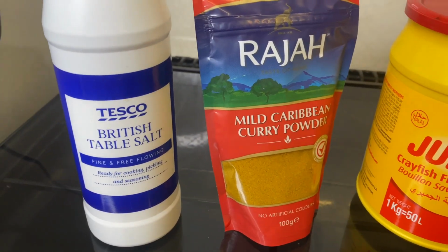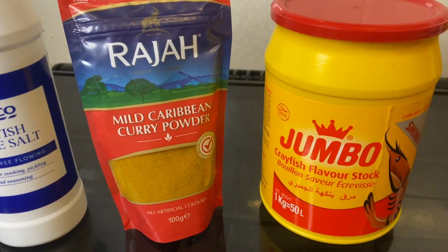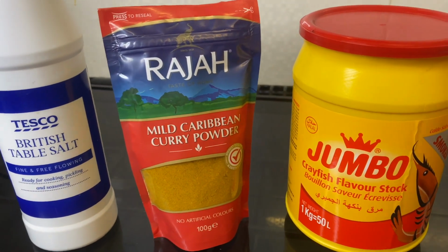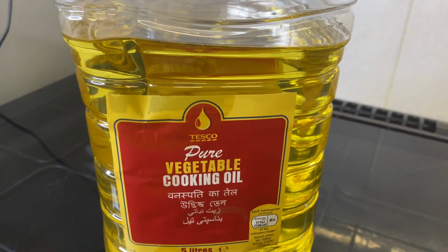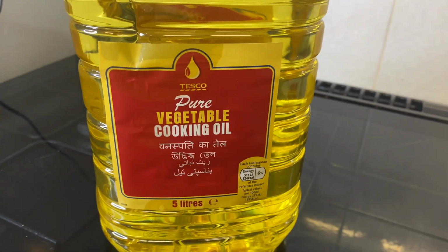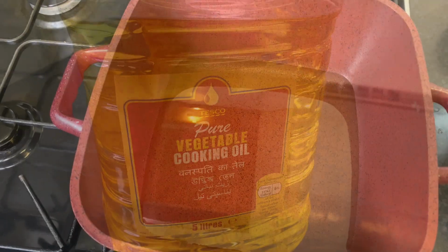I am going to add some salt to taste. I have got some curry powder, this is the Caribbean one, and also some crayfish flavor stock. And of course you need some cooking oil. I'm using vegetable, but you can use olive oil if you prefer.